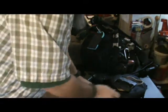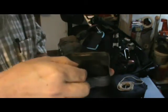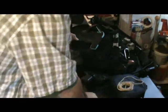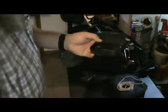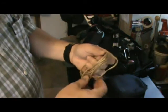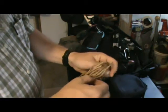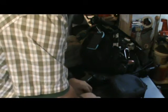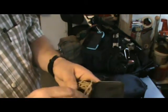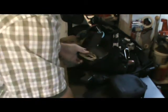Okay. And of course, he sent me this char cloth that he made, which I've made some too. And he sent me that because I was interested in the flint and steel. So I keep that in there. And like I said, I haven't made up my mind if I'm going to put this in the EDC bag or if I'm going to put it in my hunting kit or a bug out bag. But I want to thank James Sullivan for fixing up the steel for me and sending me this little kit. Really appreciate it.